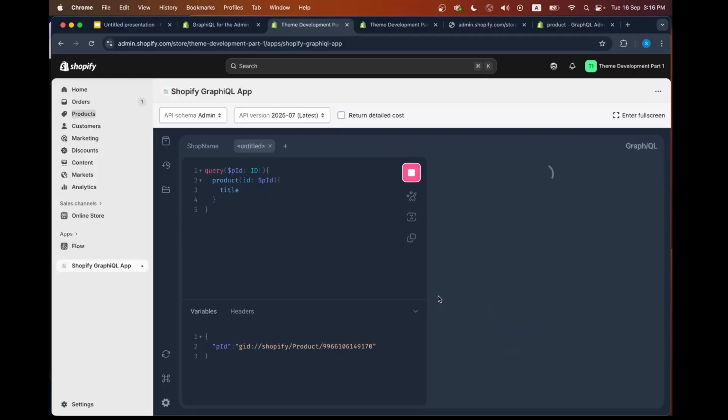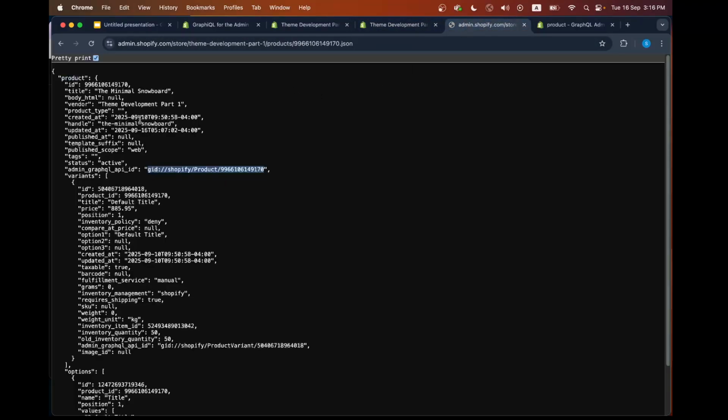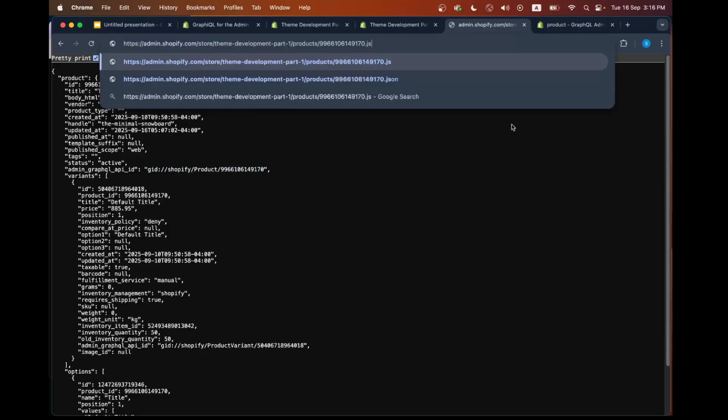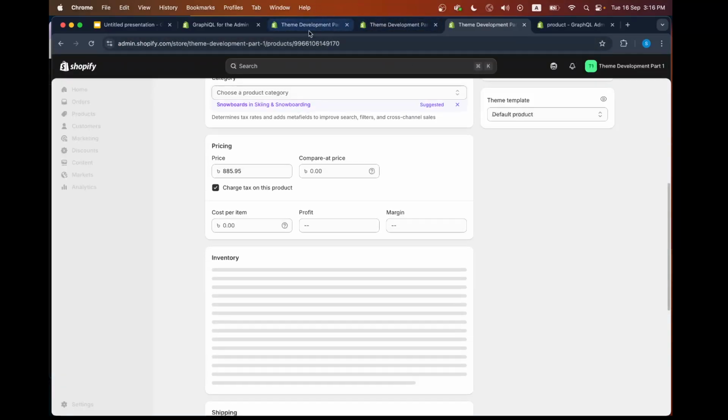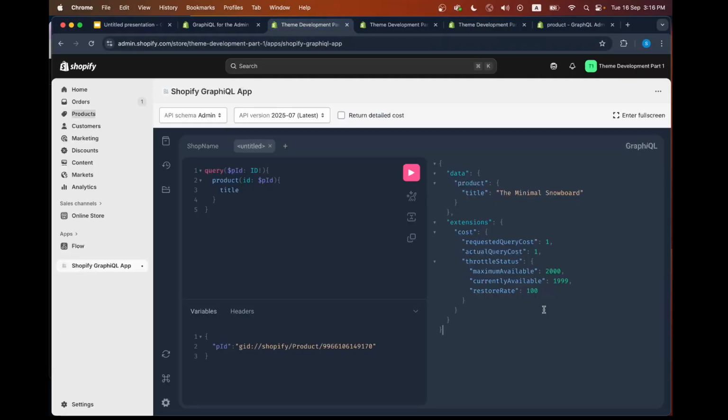When you run it, you can see the minimal snowboard. This is the title, the minimal snowboard. We got this product. This is how we use this query, and we can query more things.